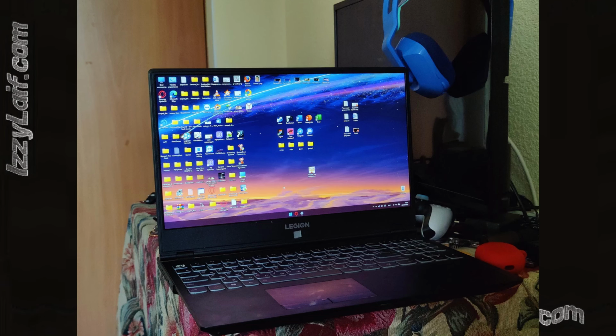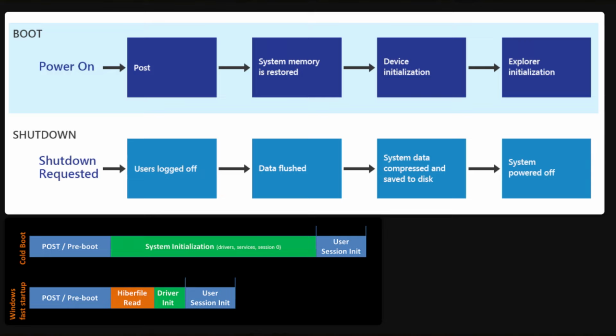So this Lenovo BIOS is working badly with an equally stupid and very buggy fast startup feature in Windows. Windows is developed by Microsoft, who mostly outsource its development to India. Don't ever forget that. Hence the quality of Microsoft products. This fast startup feature is kind of a partial reboot. In a normal boot, your computer starts from scratch, but fast startup keeps something from previous sessions to actually make the startup faster, which is not always the case.